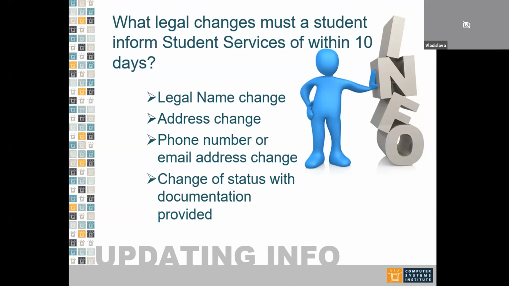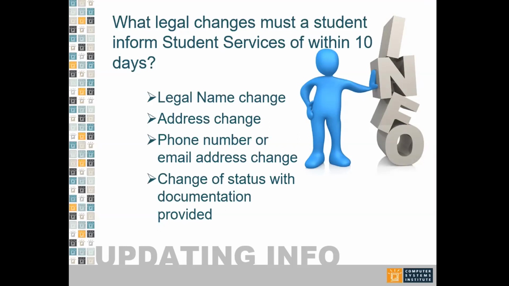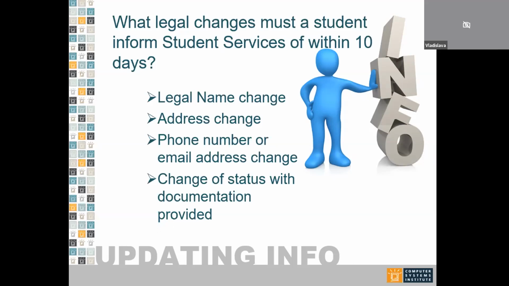Also, please let us know if you move to another address, so CSI could present the correct supportive documents for RMV, Social Security Administration, Embassy, and USCIS. For communication purposes, please update CSI about any changes in phone number or email address. We always try to reach you out, warn you if you're missing any assignments, if you're missing attendance, if you're not compliant with your CPT or OPT regulations.